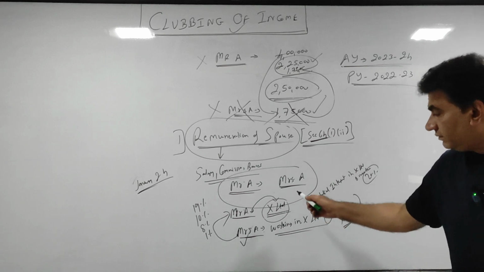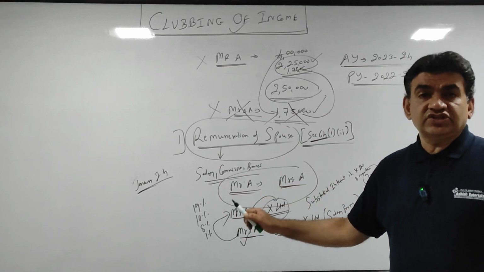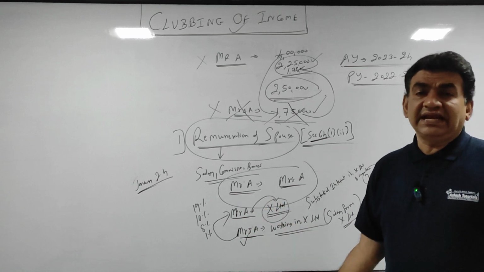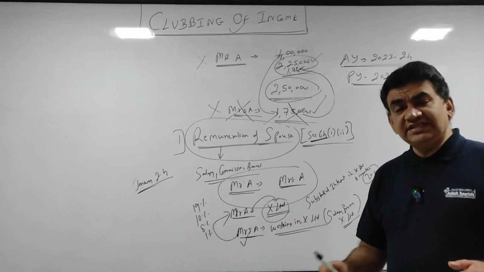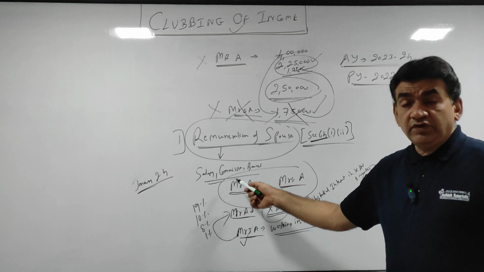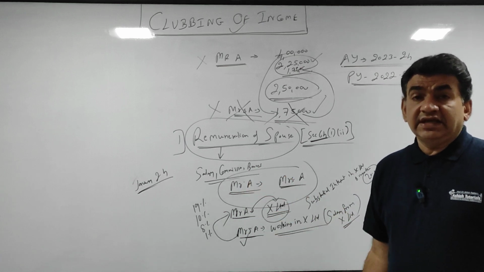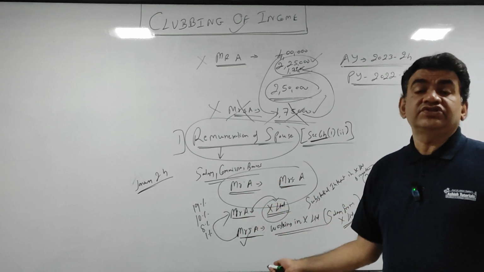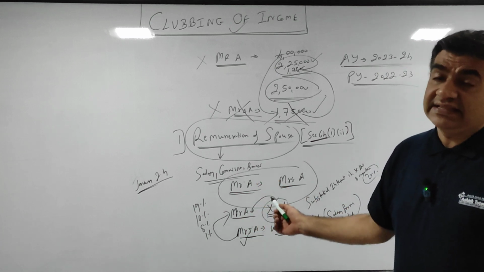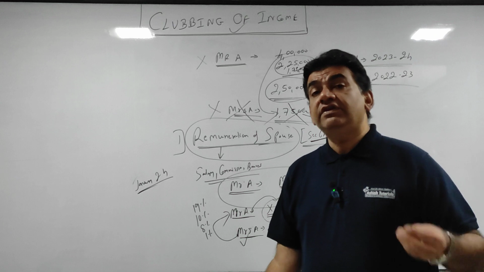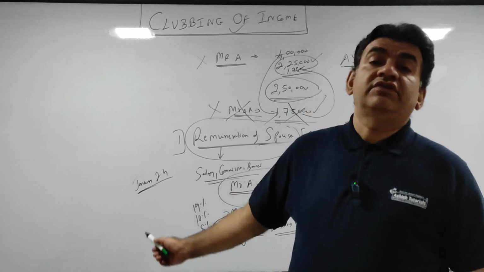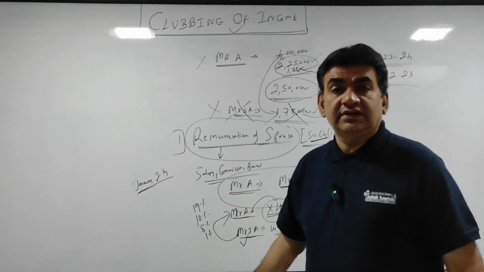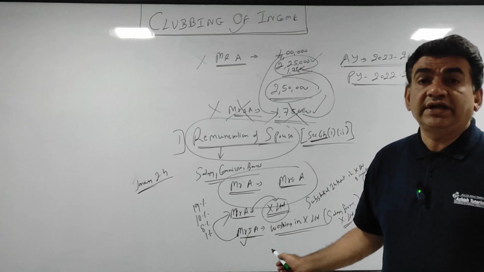So remuneration received by the spouse directly or indirectly, मतलब salary, commission, in some form or the other. Even if you don't get it in the form of money, you get it in the form of some gift, non-cash, then also it is treated as a consideration, and that amount of the value of gift, even if you don't get in the form of money, will be clubbed here. Okay, so keep this point in mind.